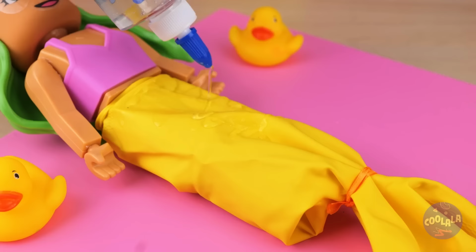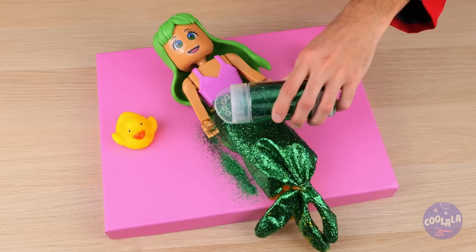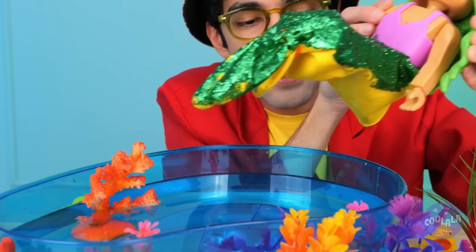Pour on some glue, spread it out, and it's time for glitter. Keep it coming. Our little mermaid could use a dip in the pool.